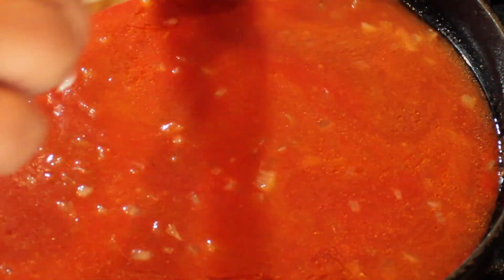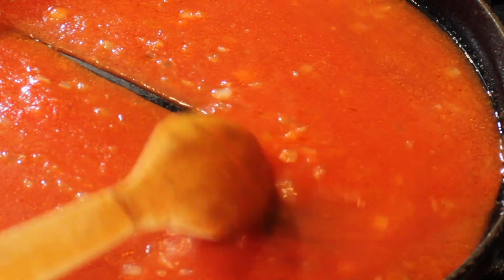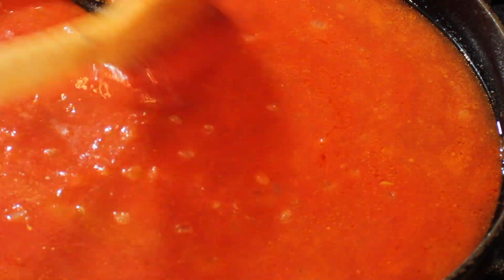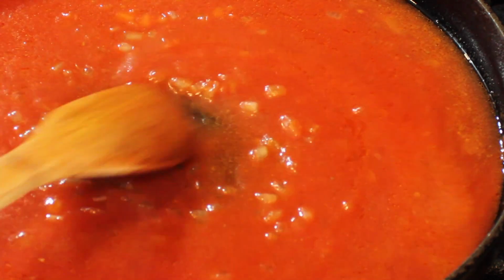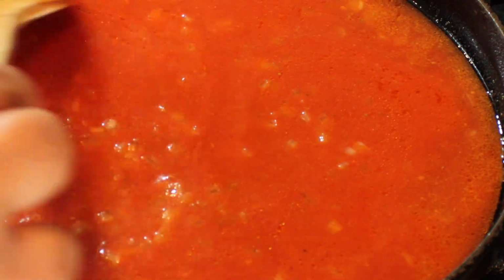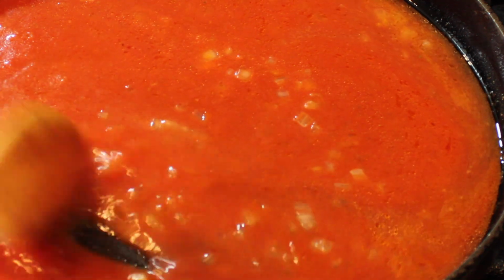Now, the tortilla chips that you want to get are the thick tortilla chips. You don't want thin ones because you still want it to be able to crunch. You want it to be soft enough where you eat it, but you want it to crunch. So I'm going to let this simmer for about 5 minutes. I'll see you in 5.